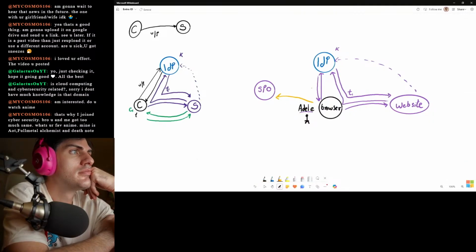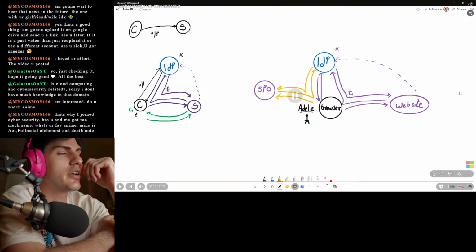The SharePoint site would ask Adele, hey, who are you, confirm your details, and will ask you to verify that information, which in turn will go back to the identity provider in this case. The whole process repeats itself again, and the details are sent from the identity provider to that service, in this case SharePoint Online.